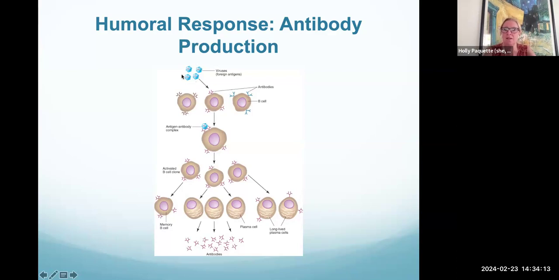So the antibodies would be specific to the virus that started this whole process. If this was the measles virus, a particular B cell would recognize it. When it recognizes it, it would become activated. It would go through cell division to make lots of copies that can all recognize that virus. And then it would send out all these antibodies to go attack that virus. But remember, it's always tucking away a memory cell as well, so that if you get exposed to it in the future, you will recognize it faster.